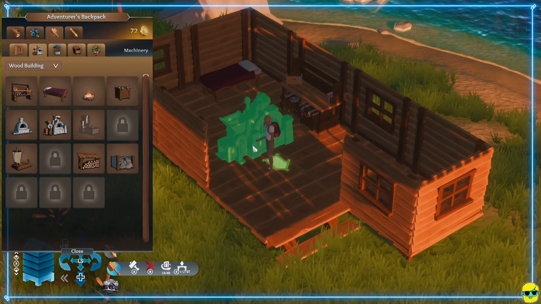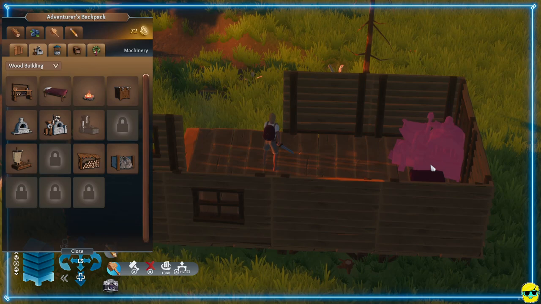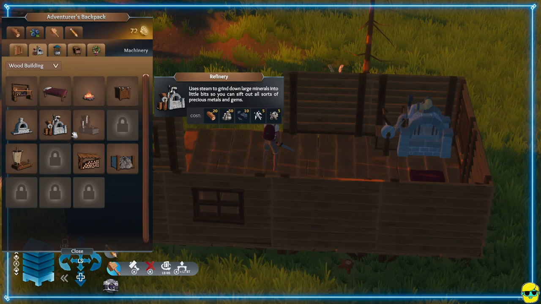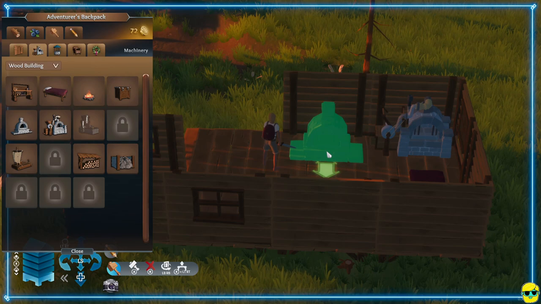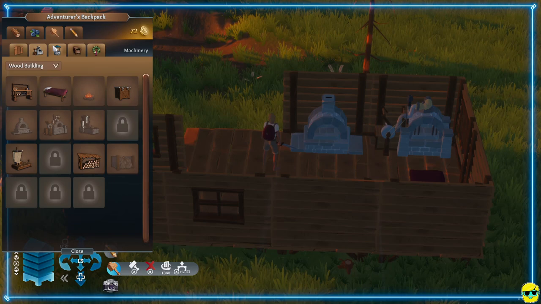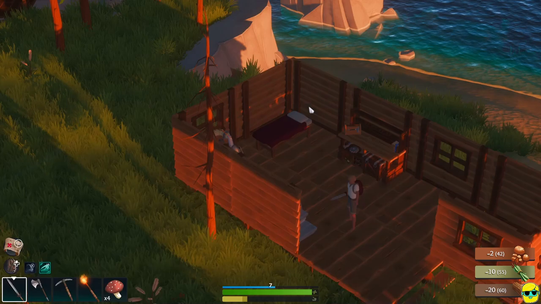Let's just go ahead and rotate the home. Like, we could put a refinery over here, right across from the bed. So every morning when we wake up, we see this refinery. We could also build this fireplace because it seems... I don't even know if it does anything, but it seems cool. Sweet. And, you know, if we want to make a farming area, we can do this. Right there. Great.